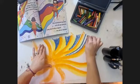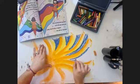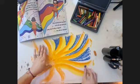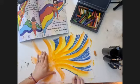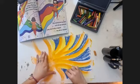If you're using paints, you could try using different tools. So for one part of it, you might want to use a paintbrush. You might want to try using sponges. They're really good for getting texture in a different pattern. You might want to try using your fingers. That is really good fun, and you get super mucky on that as well.